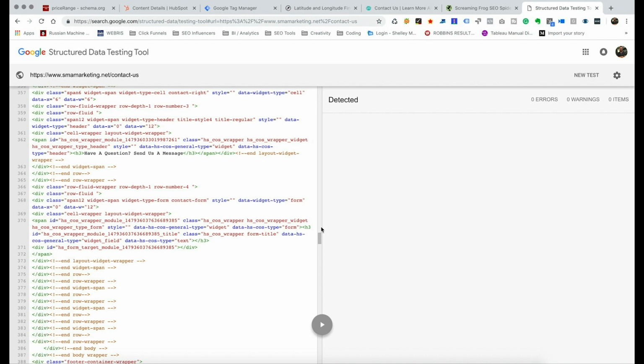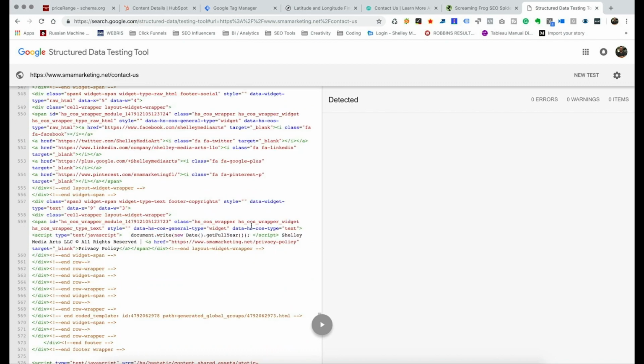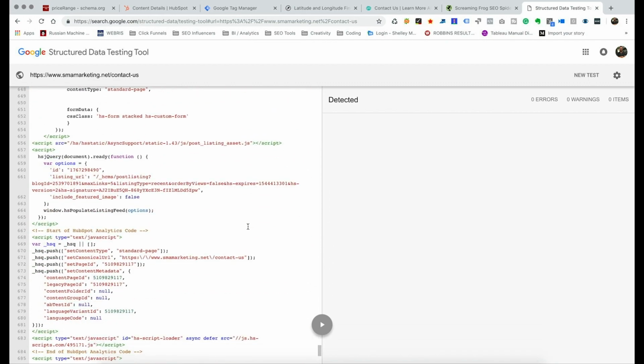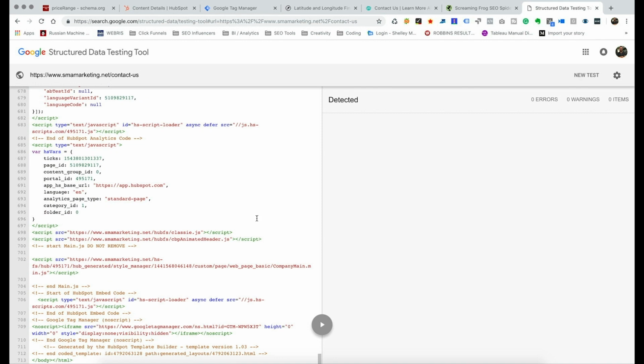Now, as you notice this time, we added a tag, but it didn't show up. Even though we know this tag is actually in there, for some reason, Tag Manager and really the Structured Data Testing tool isn't reading the JSON LD. So how do we solve this problem? Let's get into that.